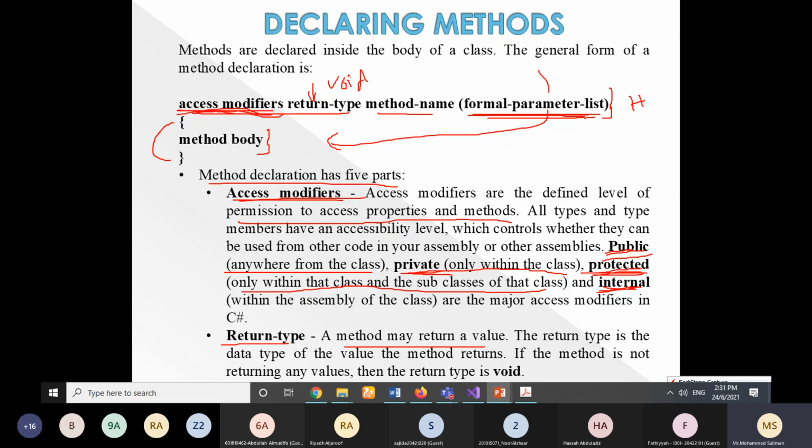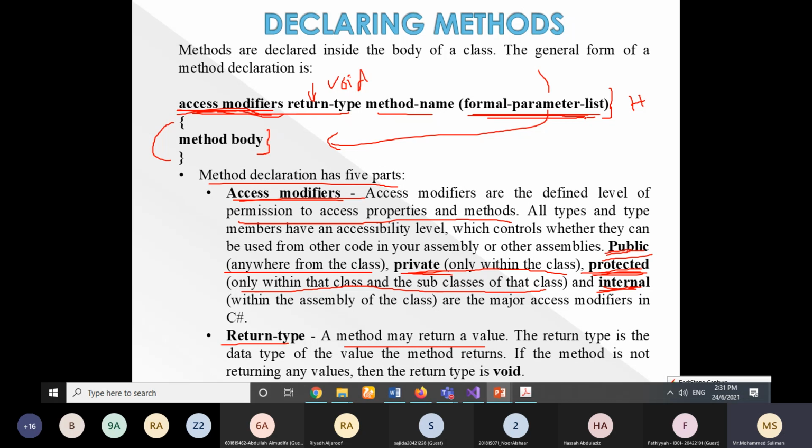We can have 2 parameters, 3 parameters, and not necessarily all of the same type. It can be one int, one double, one float. It depends on the requirement of the method body that needs to perform the operation. Based on that, we specify the parameter list.